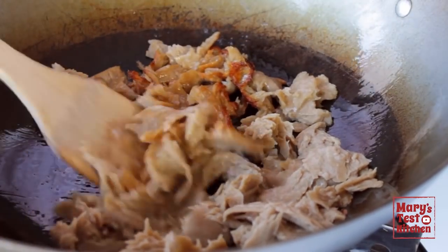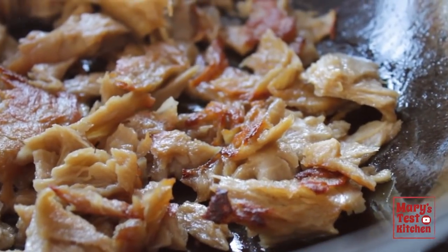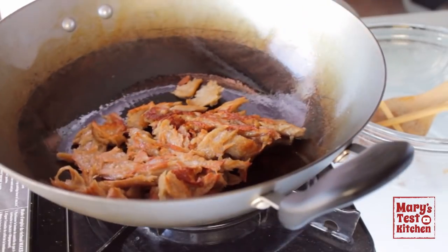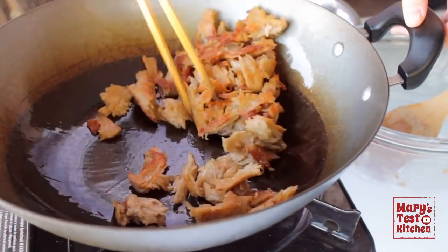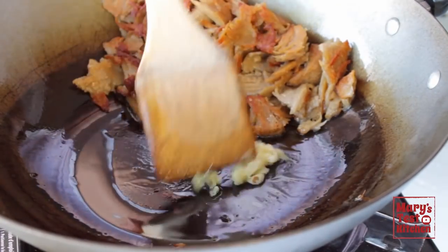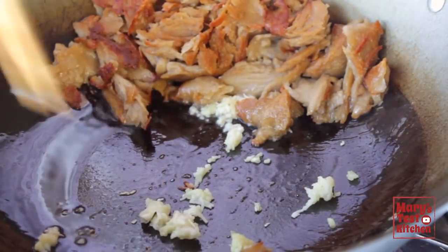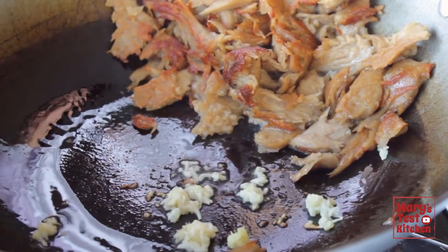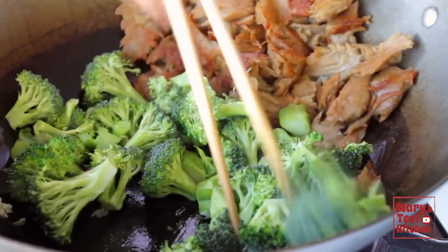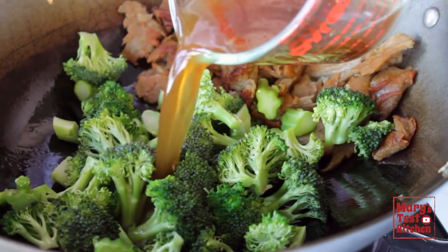Look at this very lovely colour! We'll brown the other side too for about 30 seconds. This is why I love a wok — we can just push this all to the side and if you feel you need to, add a little more oil before adding the garlic and ginger. You can turn the heat down a bit for control so we don't burn anything. 15-30 seconds later, when the fragrance of the aromatics have bloomed, add your broccoli. Give your stir-fry sauce a quick mix and pour it in too.